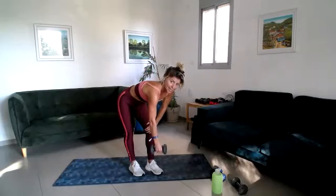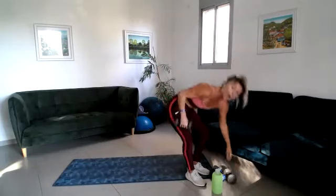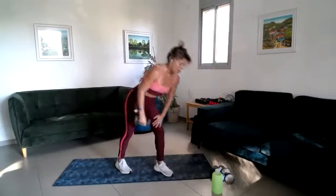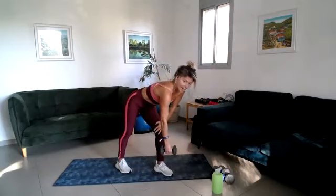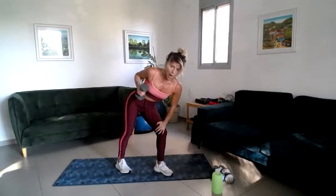Let's go for 15. Tummy muscles nice and tight. Just to give you an idea, if it feels too light, you can always put two dumbbells in one hand if that feels better, if you really want to go all out. Okay? So let's get ready. Core is nice and strong. Dumbbells here. And let's row it up for one and down for two and down.